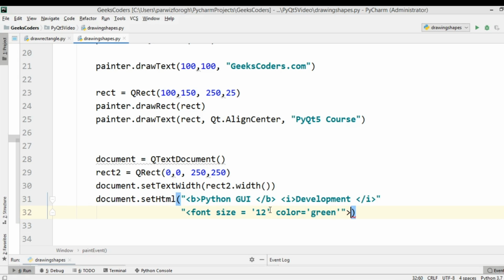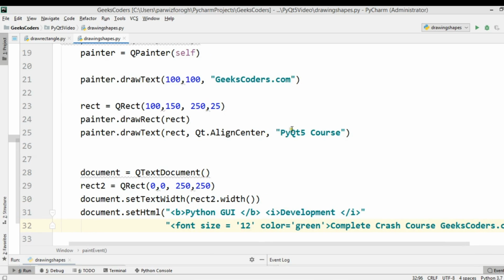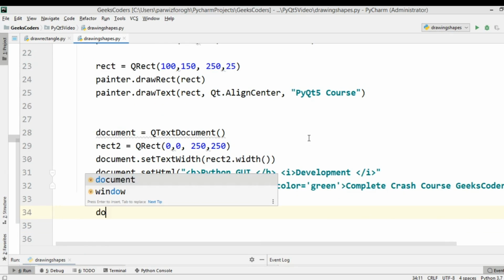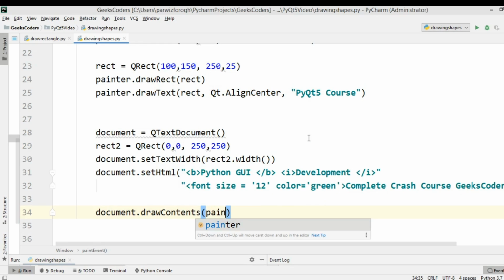And now you need to write the text in here, complete crash course, and we can say geekscoders.com, and at the end we need to just say document.drawContents, we need to add our painter and rectangle.